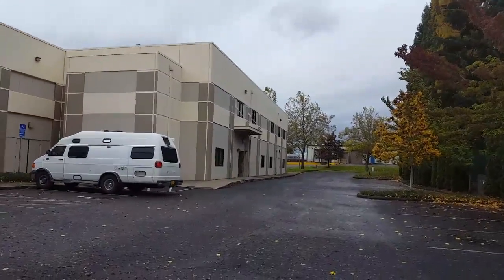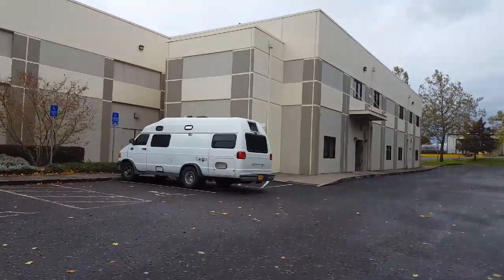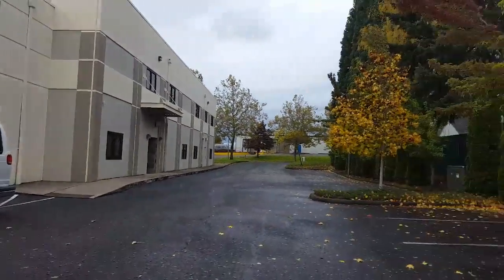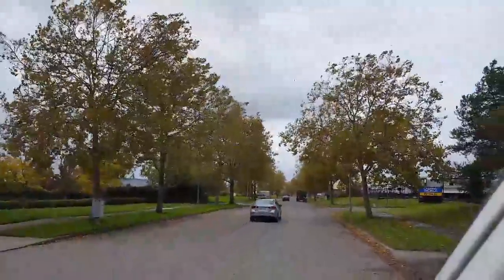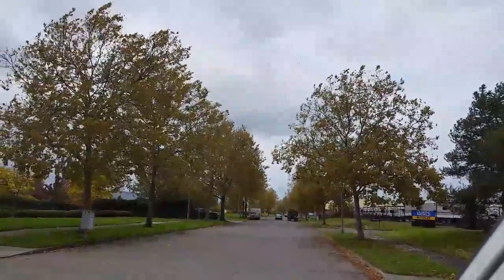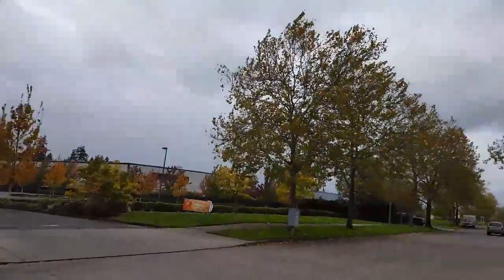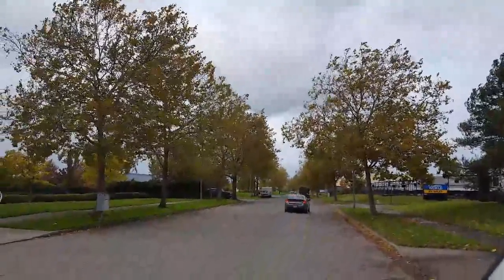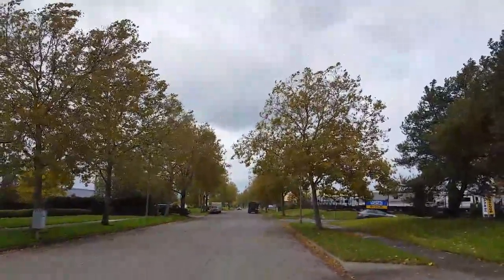Okay, so other than a little rocking here and there in the van, that's probably about it. I'm sure everything will be fine. There's no trees that can get in the way or come smashing at my van, so I should be safe. I decided to come back to that area so you guys can see the intensity that's starting to happen from the wind and all the trees blowing. It's really starting to get more intense. Isn't this crazy? So that's kind of what it's starting to look like right now with this storm. Pretty intense.